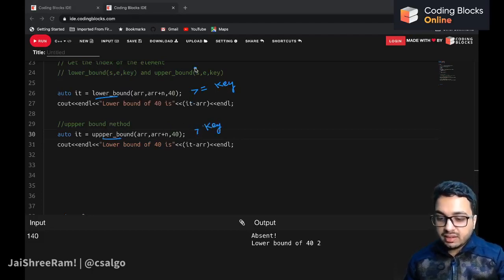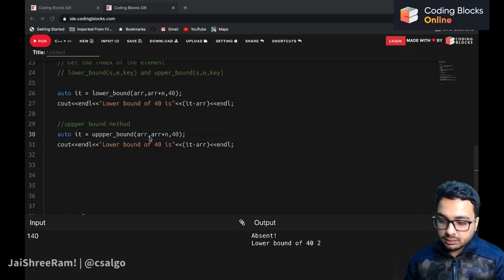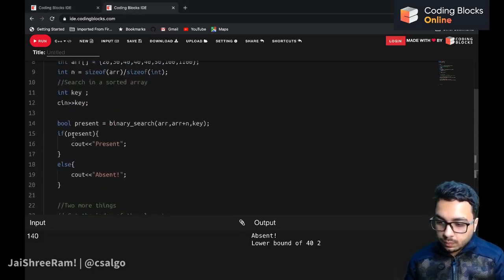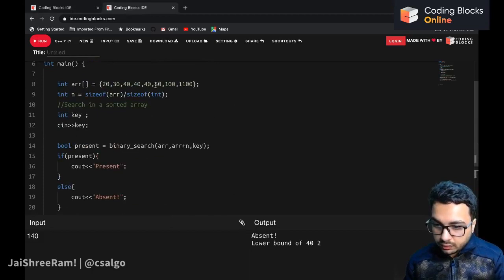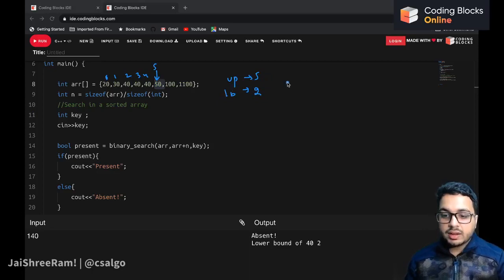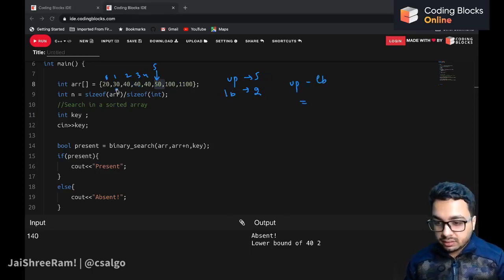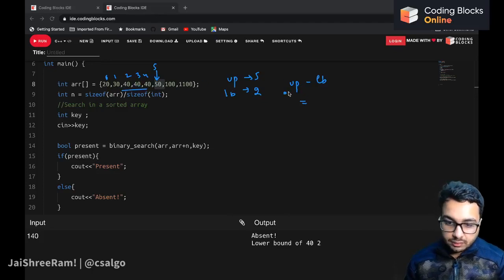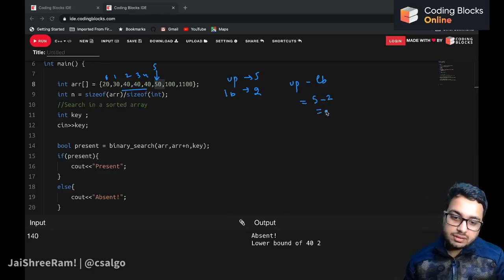Okay, so let us have a look at the occurrence of the first element that is greater than key. So this element is going to be 50. So if you calculate this index, this is going to be 0, 1, 2, 3, 4 and 5. So upper bound is going to give you 5, lower bound is going to give you index 2, and if you subtract upper bound minus lower bound, you're going to get the number of elements, that is 5 minus 2, that is 3.